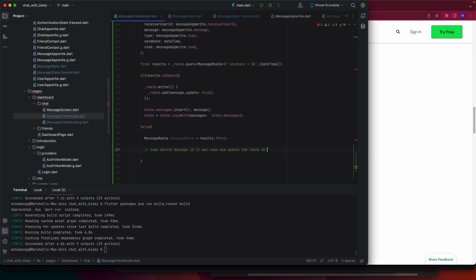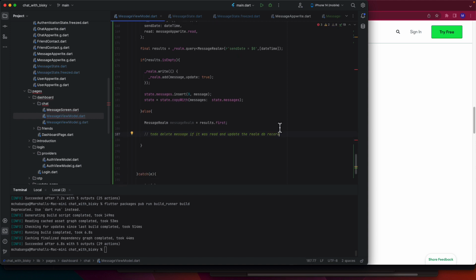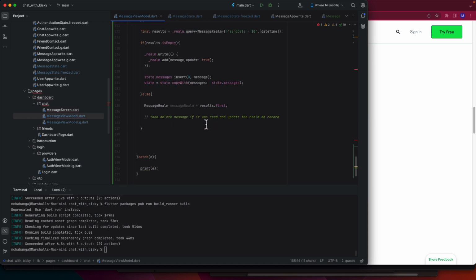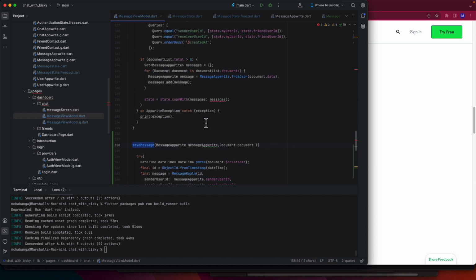So db schema, and we'll just do db record. Then after doing this, we'll be able to save here. So on save message, I think here we are done, and we can now go here. After adding messages, we are adding this in here.